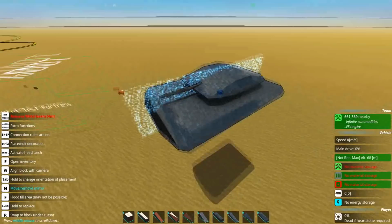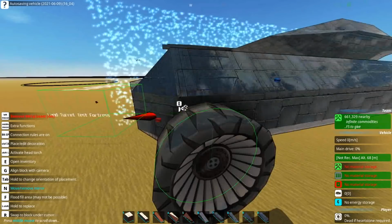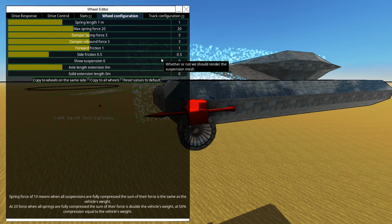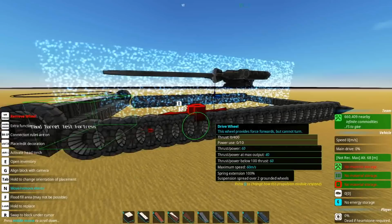So now, what we're going to do is something slightly more advanced, and that is just to have the wheel double as spaced armor. So that's super cool. Let's see, which side do we want the wheel on? Actual length? Nope, that's not what I want. There we go. Perfect. So now, what I like to do is flip these front wheels like that, and the back wheels like so.